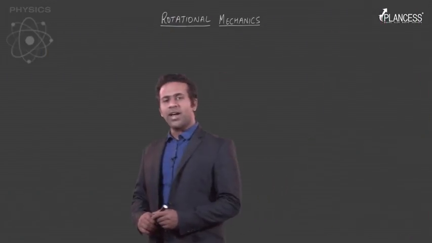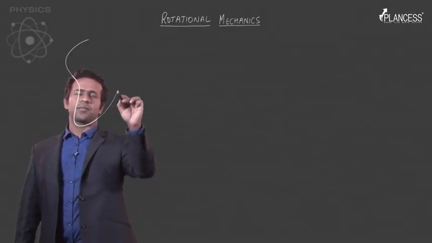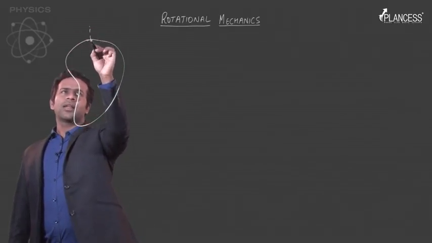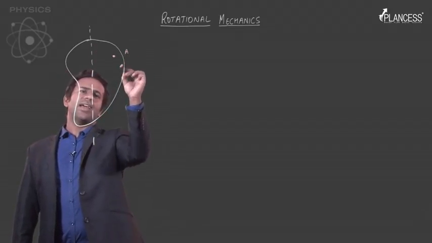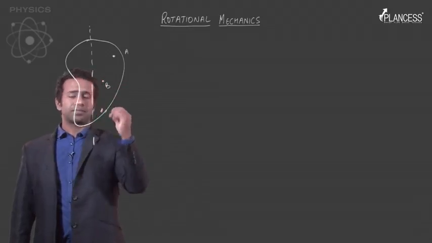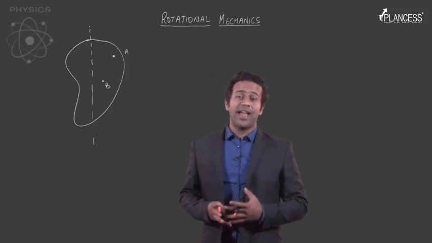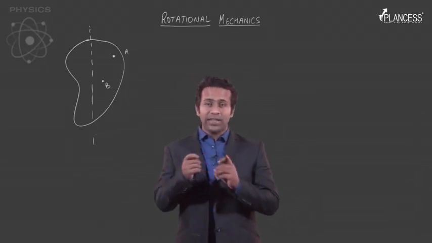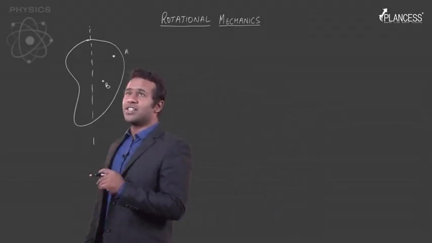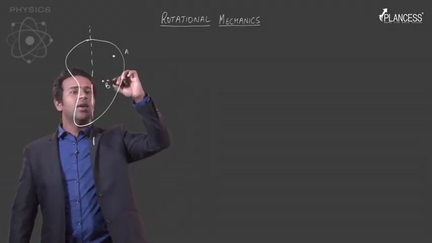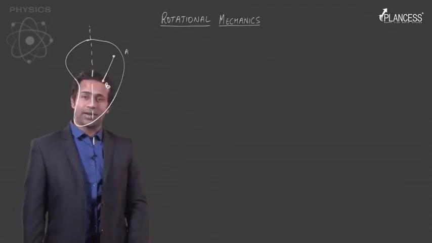So in a rigid body, as we have discussed, distance between 2 points does not change. So if I take any 2 points, let's call them point A and point B, then if you think about it, distance between any 2 points will be measured by joining these 2 points by a straight line, right? So if I wish to measure the distance between points A and B, we'll have to join these 2 points A and B, right?